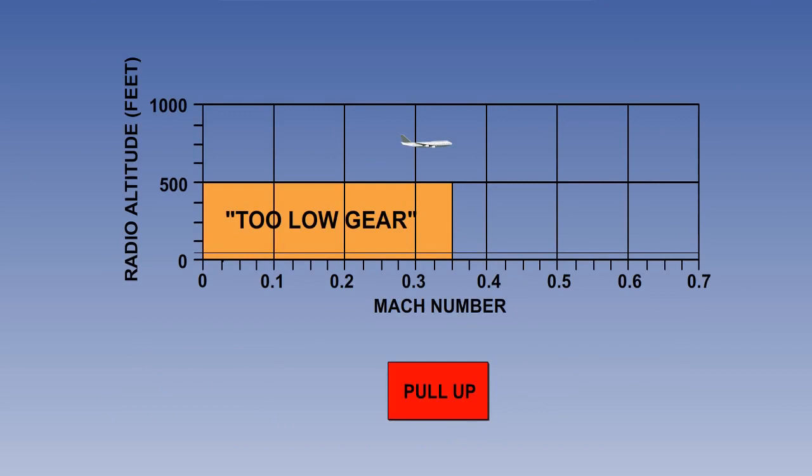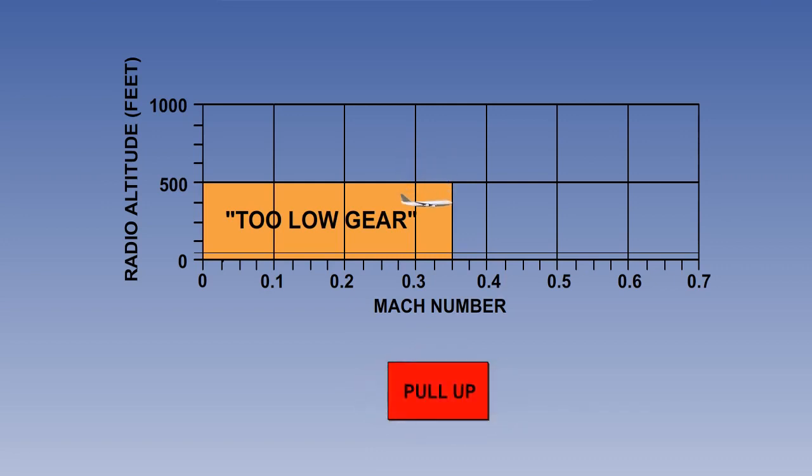Mode 4A is protection against unsafe terrain clearance when the undercarriage is not down. The system is armed after takeoff and after passing through 700 feet radio altitude. When the aeroplane subsequently descends below 500 feet radio altitude and at a speed of below 220 knots, or Mach 0.35, then the oral alert "too low gear" is heard and repeated every second and a half with the visual indication "pull up." "Too low gear."